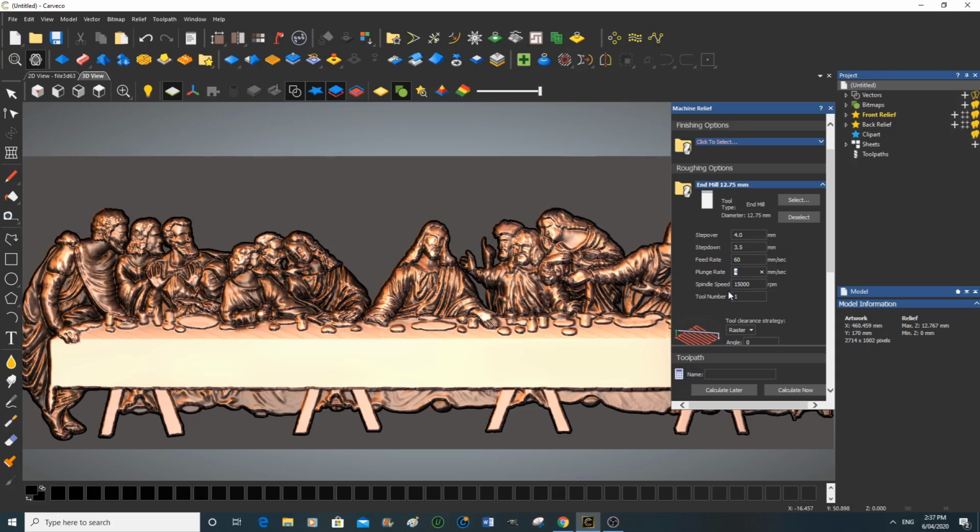And I normally do the plunge rate at just a little under 50%, so I'm going to go 25 millimeters, which is 1 inch. Now, because I've raised this feed rate, you have to compensate by raising the RPM as well. Otherwise, as you're forcing the tool through the material faster, it could bog down, especially if you have a smaller spindle power output.